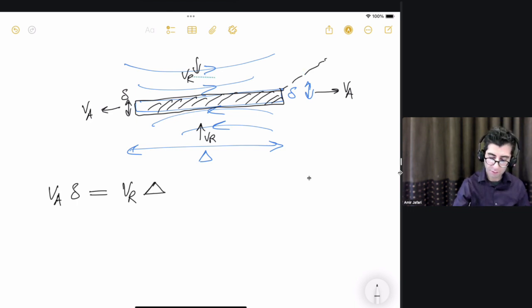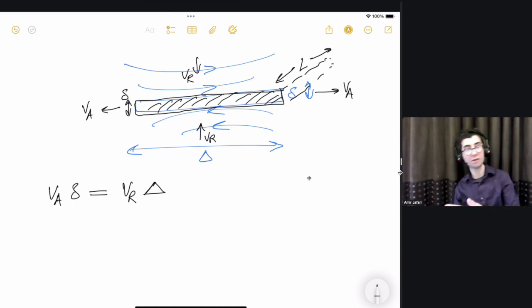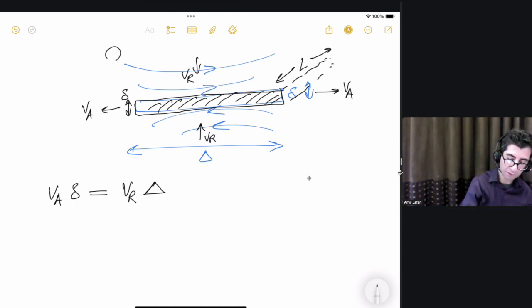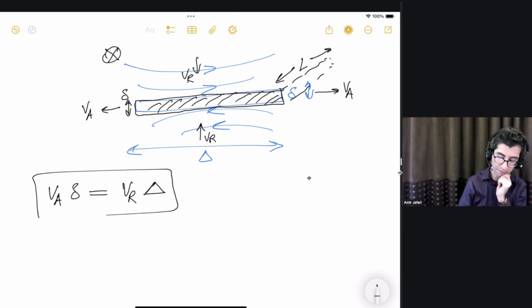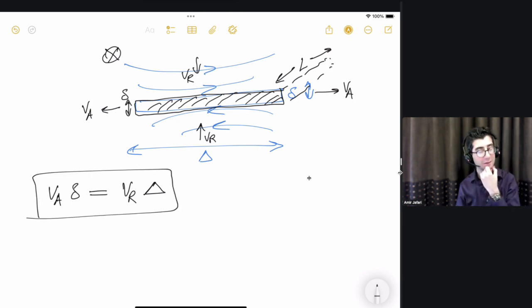And we are, for now, ignoring the third dimension of the current sheet, because we are assuming that there is a guide field and what's going on in the dynamics is important in just these two dimensions. Okay, this is conservation of mass. This has nothing to do with electromagnetism, Maxwell's equations, etc. This is just simple physics. But we have some other information here as well.